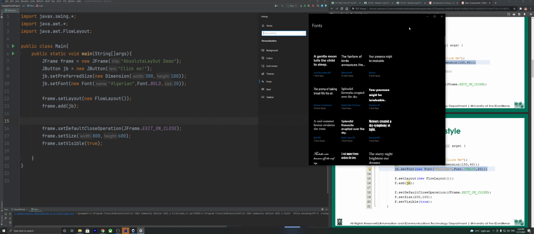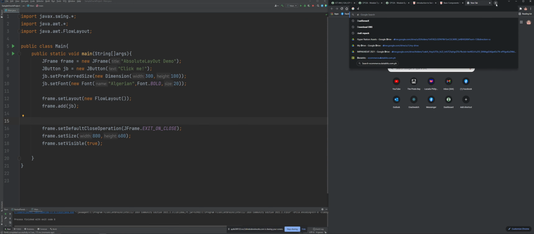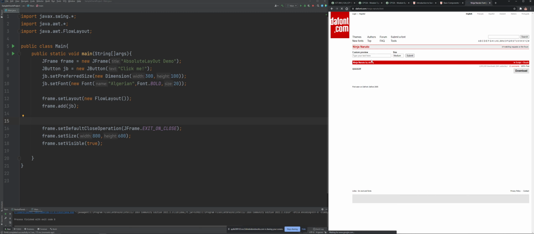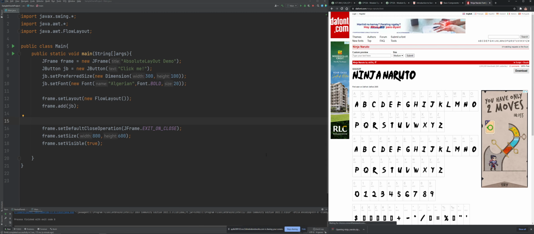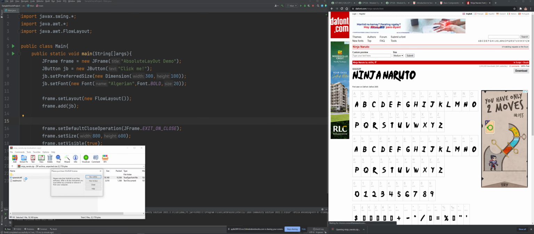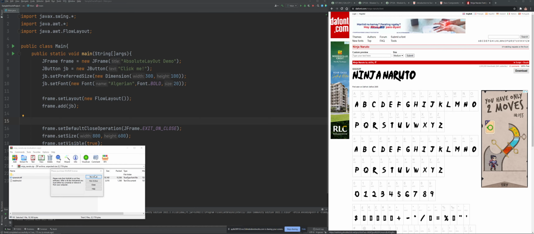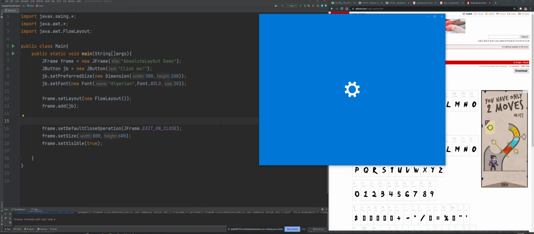Possible siya. Sir, let's try to add or use some fonts na downloaded from the internet. Like for example, let's download a Naruto font. Ito. Try natin mag-download nitong Naruto font na to. Tingnan natin kung effective siya. So, extract ko. Let's add this font here, and we should be able to see that Naruto font dito.